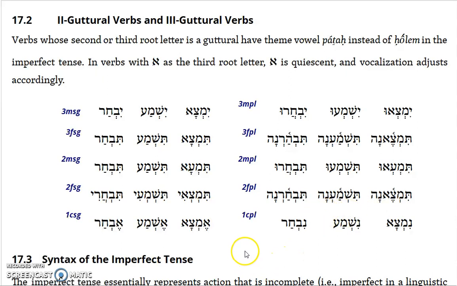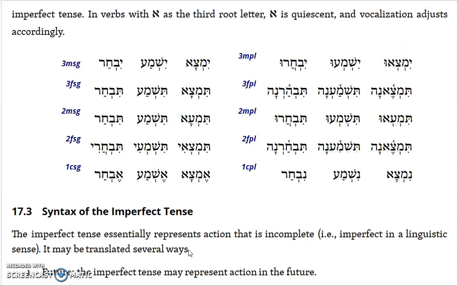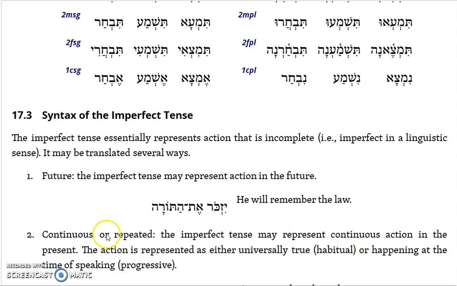Now, in terms of just recognizing the form, these variations shouldn't be overly difficult. And again, in the long run, mostly what you're going to be doing in translating Hebrew is recognizing forms rather than creating them. And they're not hard to recognize.